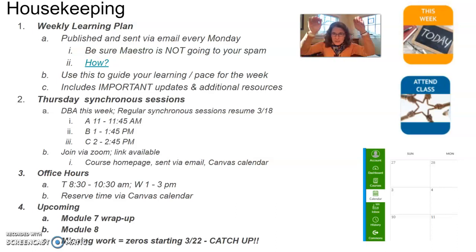And then I wanted to give you a little view into the not too distant horizon with some upcoming stuff. So this week you are going to be wrapping up Module 7 officially. You know we're underway with Module 8, and I want to let you know that the end of the semester is really not that far off on the horizon. As that approaches, I do want to let you know that soon, starting on March 22nd, if you have work that's missing from earlier modules, that missing work is going to start to be replaced with zeros. Now, a 0 doesn't mean you can't go back and complete that piece of work, but it does mean that it's going to start calculating that 0 in your overall grade.